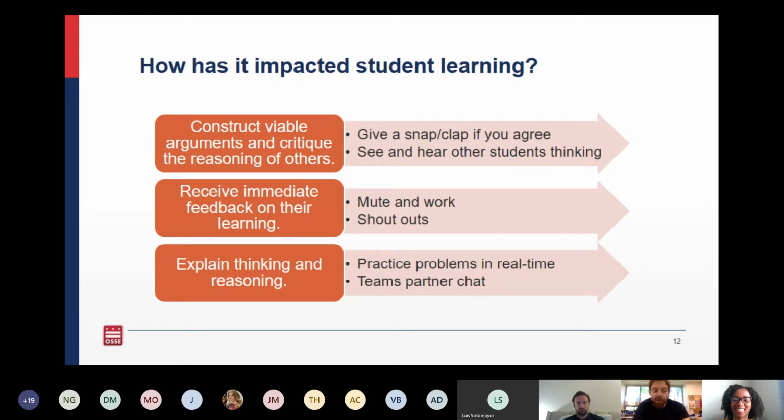And then we do shout outs, both from me, but I also encourage all the students to give shout outs each lesson to their peers. And that's something that we do at the end of the lesson. And I found that to be some very powerful feedback that they've given to each other. Things like, I've noticed that today you were stuck on that question, but then you persevered through it. And that stuff is great to hear from the students noticing those things.